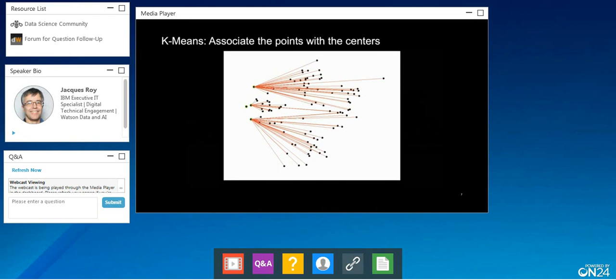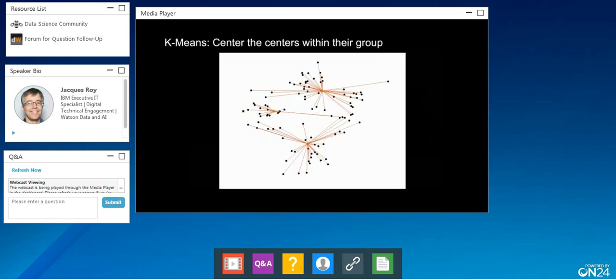What would happen next is that you take each center and recenter it in the middle of the members of that group. That moves the center to the proper center of this specific group. One thing you may have noticed very quickly is that I'm talking about 4 centers, but we see here that we really have only 3 centers being used. You see this one is not being used at all. And so it's an iterative process. The next time, we keep the centers the way they are, including the one that was not used.